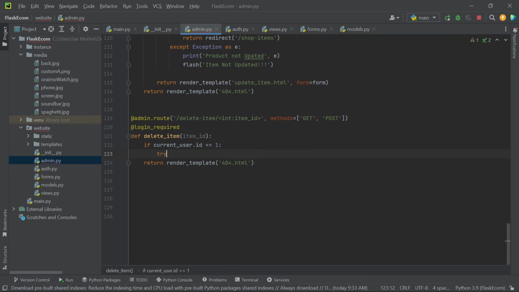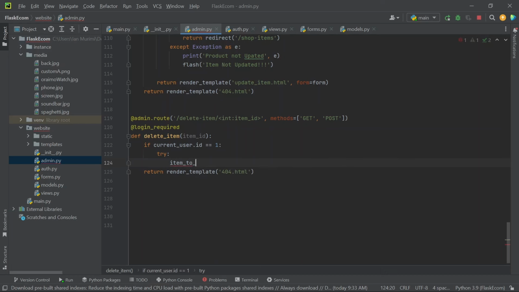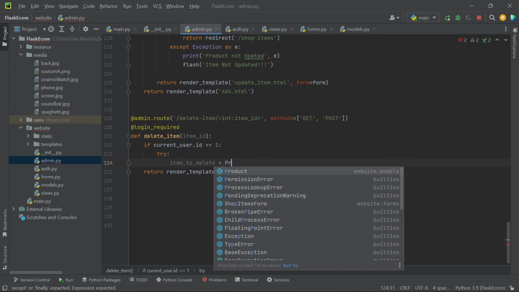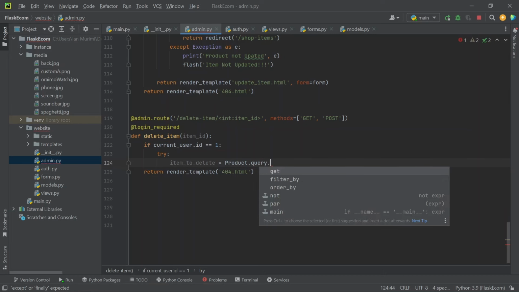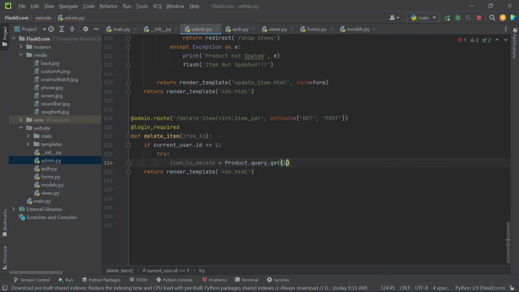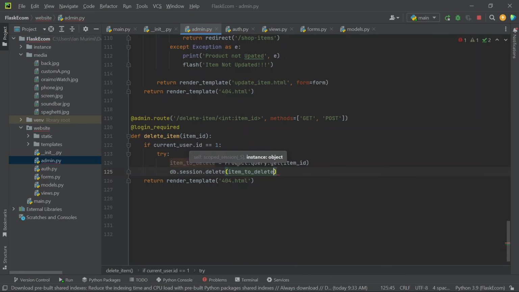So I'll put a try block to try and delete this item. So item_to_delete will be equals to Product.query.get, and then you pass the item ID, that we are going to try and delete this item. So db.session.delete, and then pass the item to delete, and we should commit these changes.